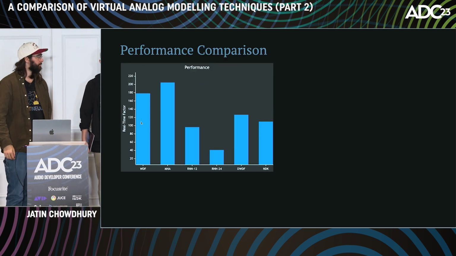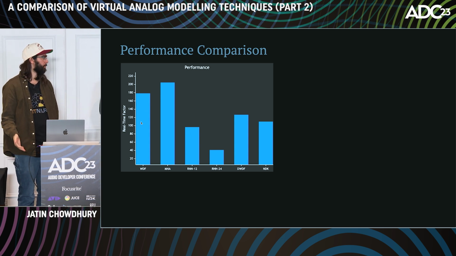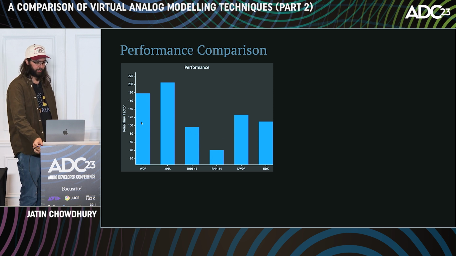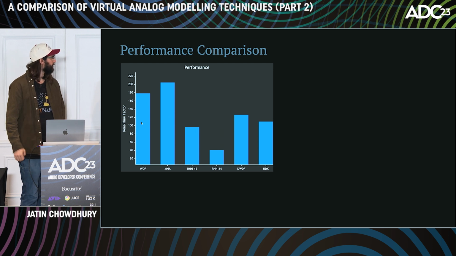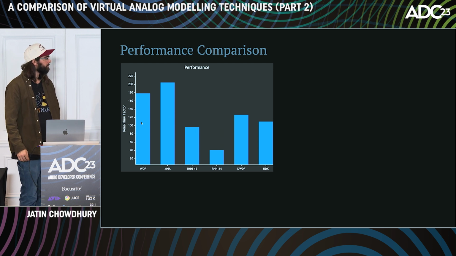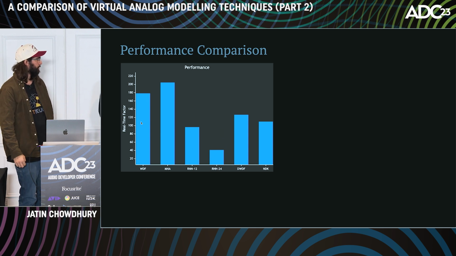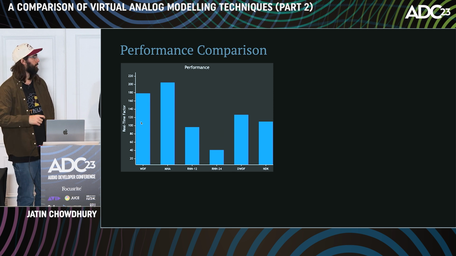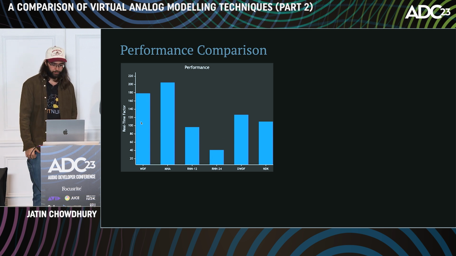So I wanted to go back and go through a bunch of these different approaches, and what kind of performance we were able to get as far as real-time performance. What we're seeing here is how many of these models could be run in real time at, I think we're doing 96 kilohertz. Something interesting is that the white box models are generally performing a little bit better than our recurrent neural networks. And the modified nodal analysis model is actually a little bit faster than the wave digital filter, even though it is using an iterative solver, whereas the wave digital filter doesn't need one.